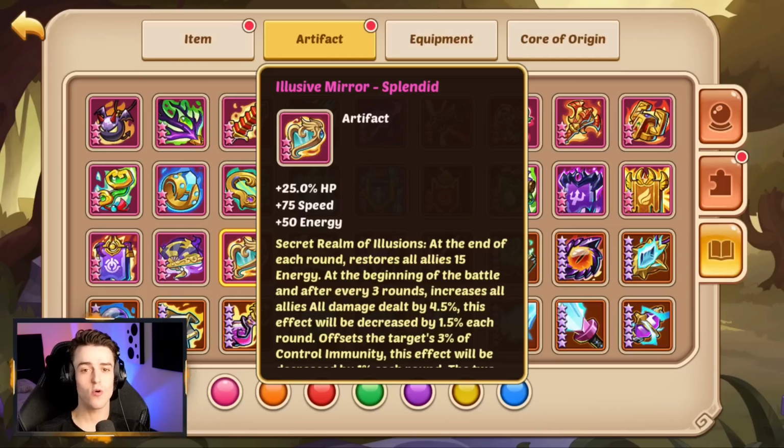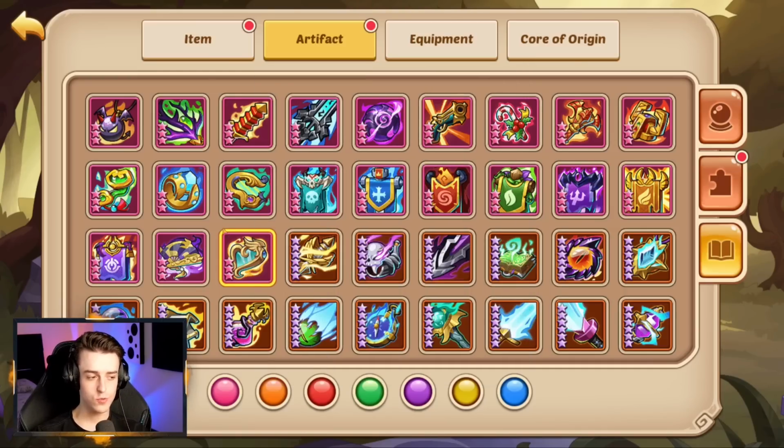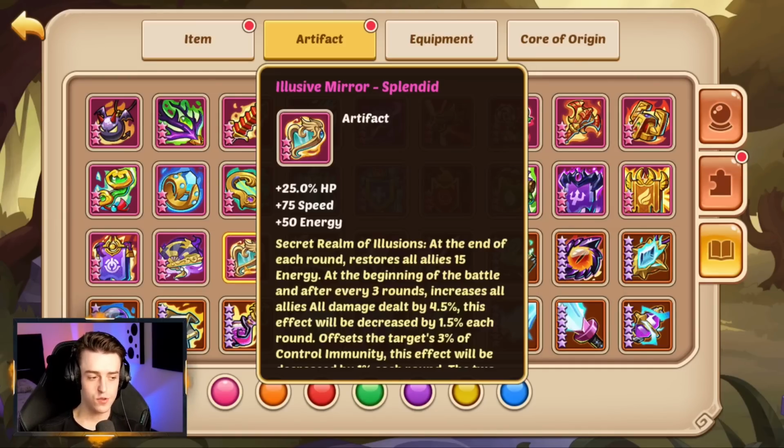Now, this is even more important in something like Seal Land, because your team will typically die very quickly in Seal Land, and that's because you probably only have 1 or 2 major heroes for each faction. The other 4 heroes, if you gave them all Illusive Mirror, would benefit the team by just giving your major damage dealer a little bit more damage in round 1. Now, for big burst heroes like Mockman, this is huge, because getting that extra damage is the difference between winning and losing.